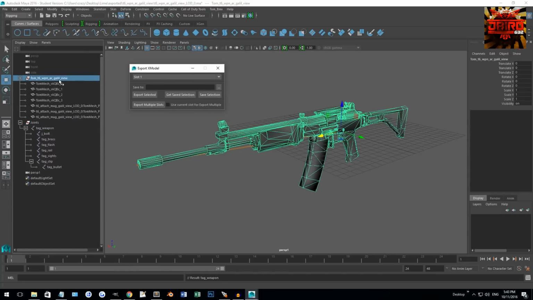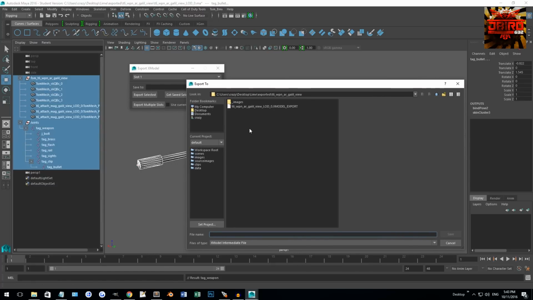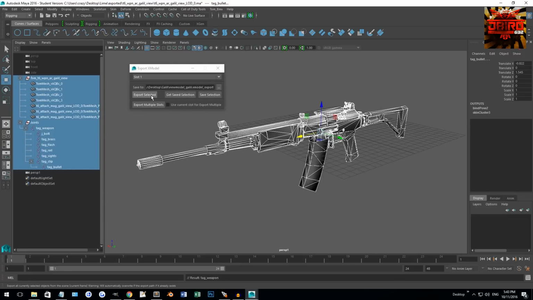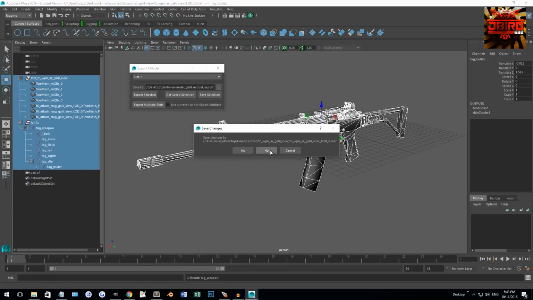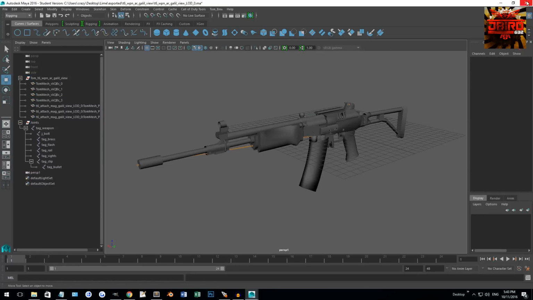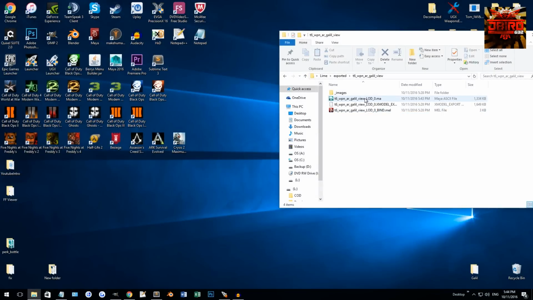So now, what you're going to want to do is select the top group for your meshes and your joints group, and we're going to go to select hierarchy, so it selects everything. And then we're going to change the path here. I have a folder on my desktop that I'm just going to use for exporting everything. So for this one, we're going to call this view model Galil. So I'm just going to hit export selected, and I'm not going to save it because we want our other one to have the J-gun saved into that. So I can actually close this now. I'm not going to save because I don't want the tag weapon to be included in that. So this version has J-gun, not tag weapon.